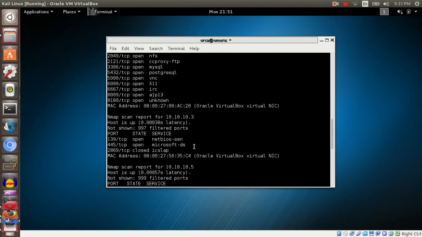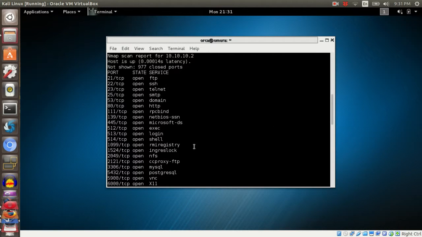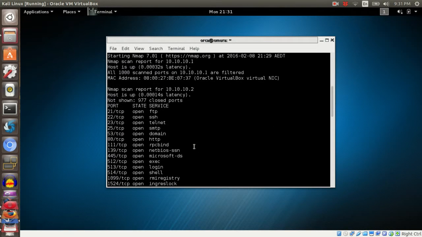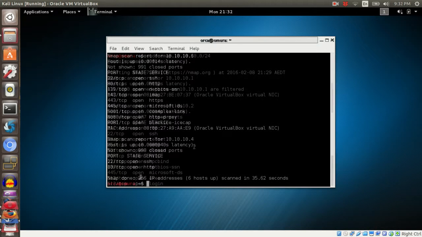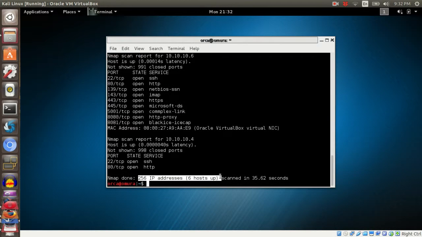In this example, Nmap scanned a total of 256 IP addresses and got feedback from 6 machines.